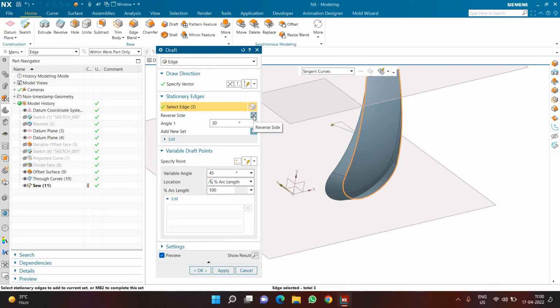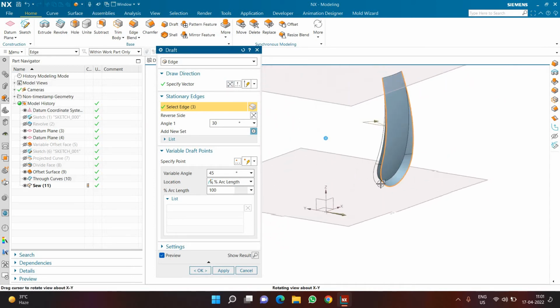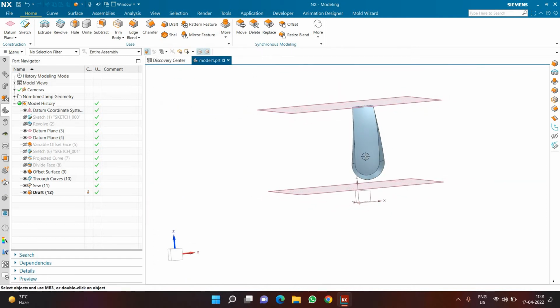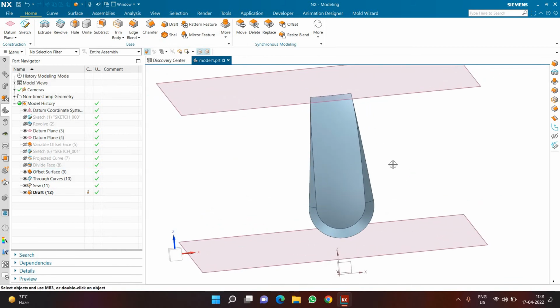Okay, and I'm going to flip the draft. So it should be drafting inward. I'm going to flip the direction so that it will be drafting inward like this. So technically, I'm creating a draft which is going inside. Now, if you want, you can also create a draft of 45 degree for a much better angle, or you can create a draft of 30 degree. For now, I have kept the draft value of 45 degree. If there is any problem in future, I'll change the draft angle back to 30 degree.